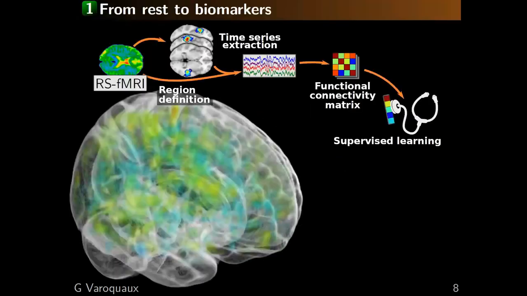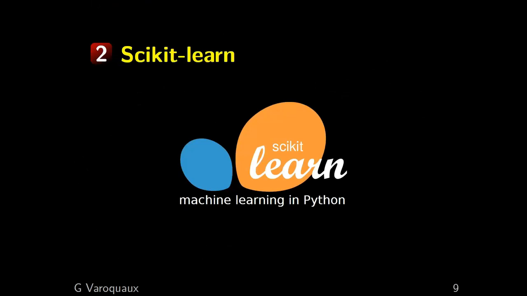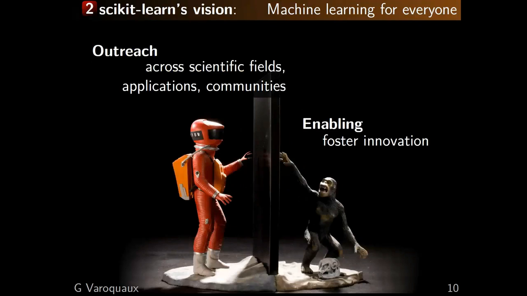Because of all these questions, we started years ago a toolkit for machine learning in Python. Our motivation was that we needed standard algorithms to do this. Coming from physics, I knew I didn't want to solve the problem only from one field, because the core problems are universal — an SVM is useful for medical imaging but also for physics, and that's true of most basic machine learning models. From the start, the vision was to get outreach across fields, applications, and different communities. The importance is that we want to enable people to do new things — things I haven't thought about — because this creates innovation. There's really a question of lowering the bar.